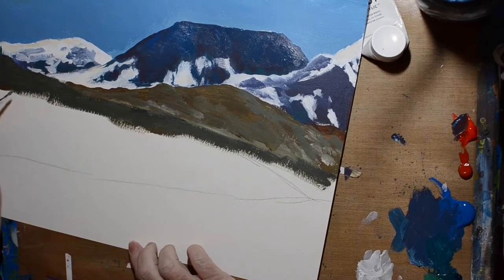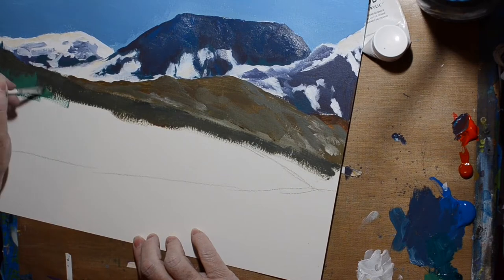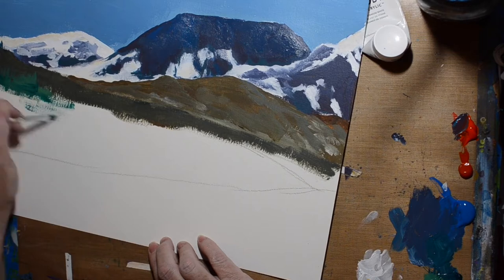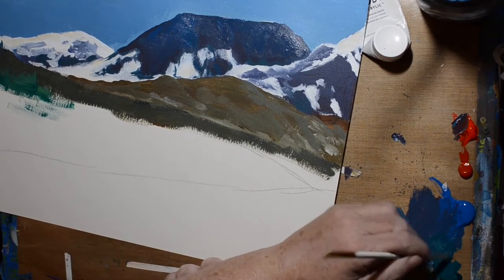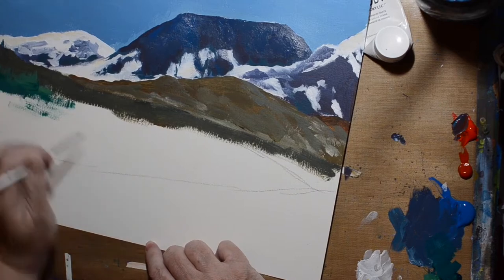Put a few little tree silhouettes there and then I decide to go in with the green. I think this is phthalo green. And some yellow and white.